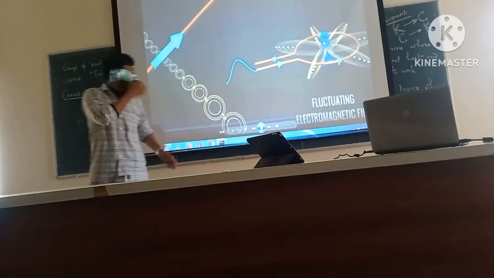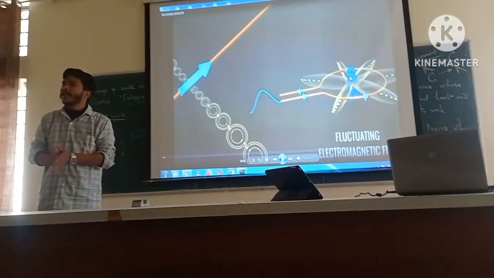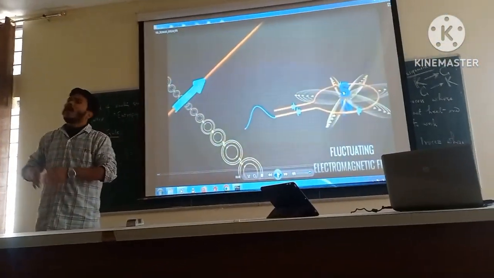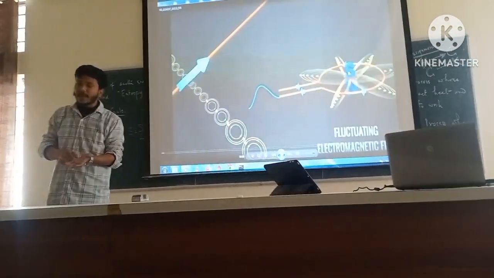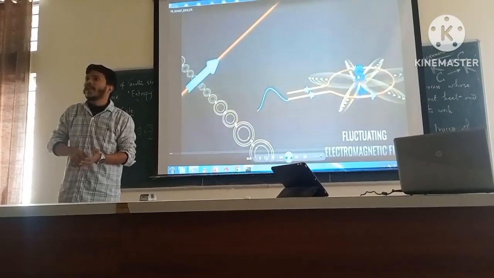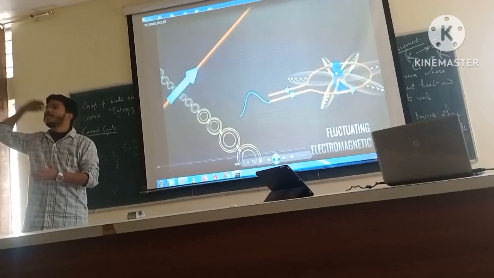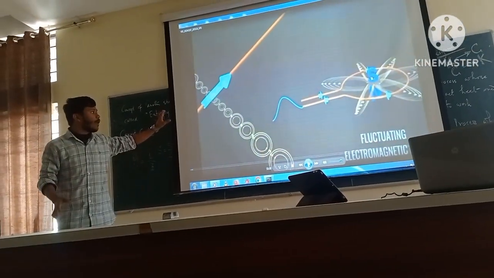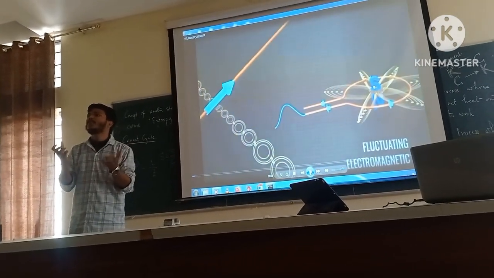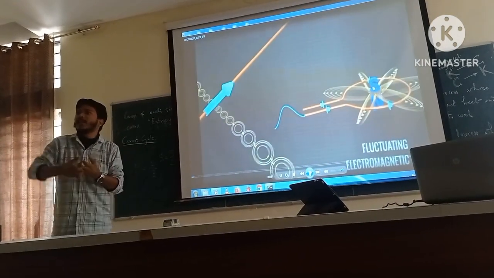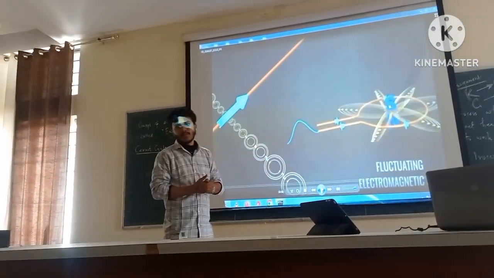Don't think that only an accelerated charged particle can emit electromagnetic waves, like gamma rays or beta rays. There are many processes, like in nuclear physics, and when an electron moves from one energy level to another energy level, there will be some emission of electromagnetic wave. I showed just one of these processes to explain how the electromagnetic wave is basically propagated, how it detaches from the electric field and propagates into the vacuum. So this is all about my presentation.